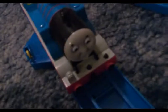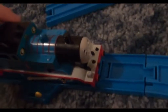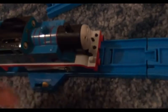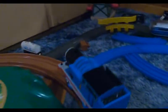Either way, let's get this Thomas running, shall we? So we'll turn Thomas on in 3, 2, 1, and he will go and go. Now he'll come around. He's coming around. Then he'll come up here, up the steep slope through the tunnel. And oh no, look out! Woo! And you were supposed to drop your logs, Thomas.